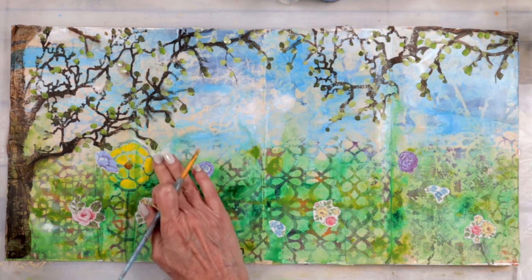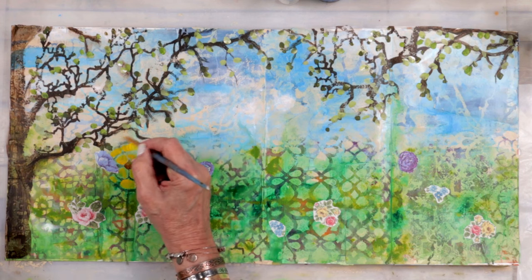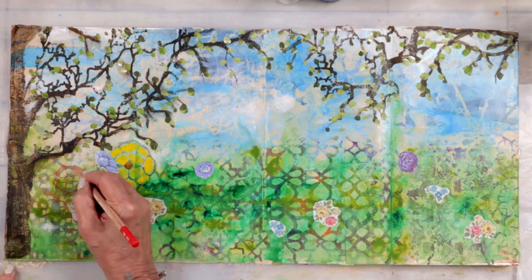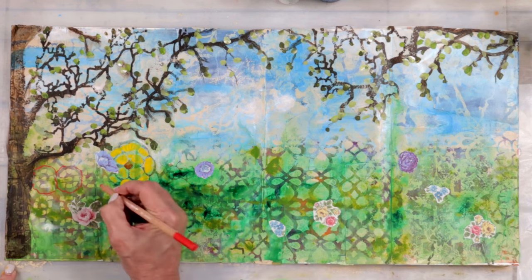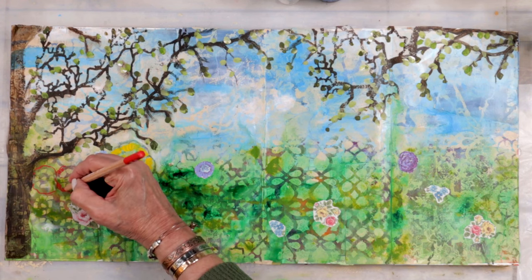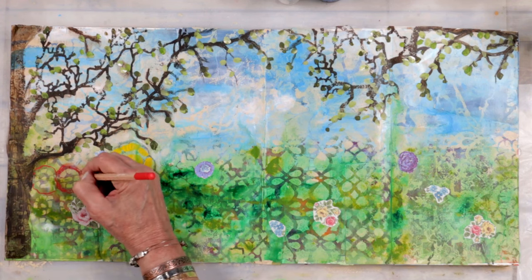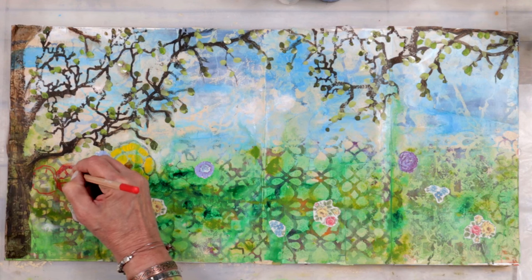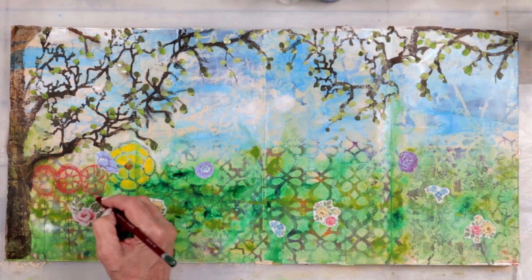And so I do use a little bit of white up at the top to kind of pull the flower field away from the background and to give it a little bit more contrast. But I will use my soft pastel pencils and my charcoal pencils to kind of find my design. And I will use them also for middles and adding additional detail.